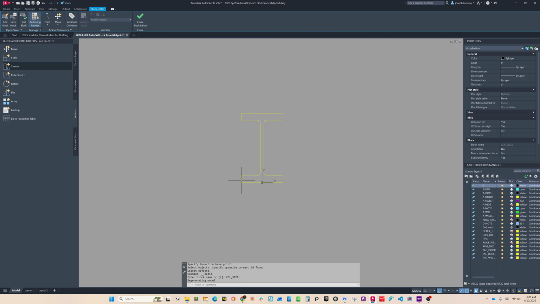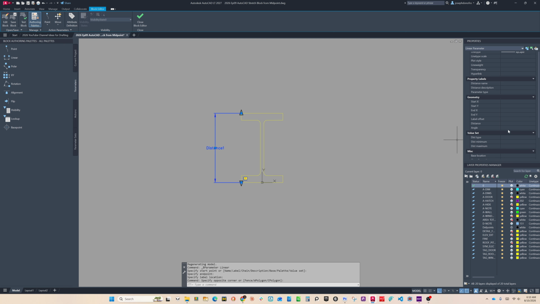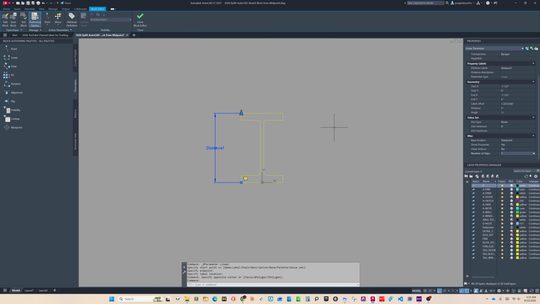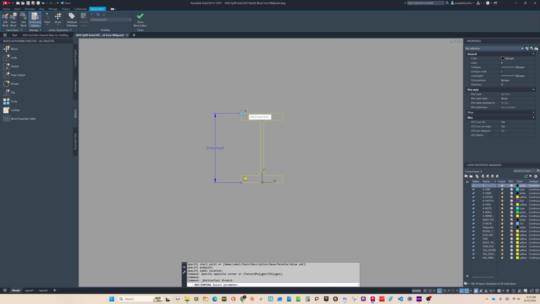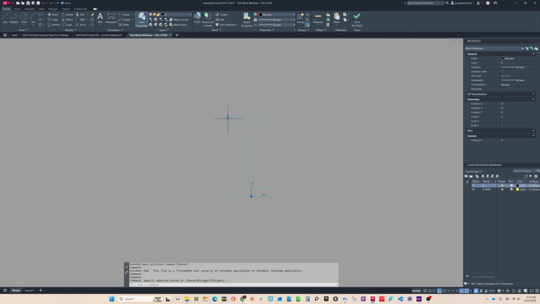So we'll go ahead and do the normal one first. So that's going to be parameters, and then linear. Click from there, and then we just want one. So we come over to our settings, and we just hit number of grips 1. Then we come over to actions, stretch, click that dimension, click that guy, select all those, and then select that, hit enter, and then we can test it. Click over here, and it looks just fine.